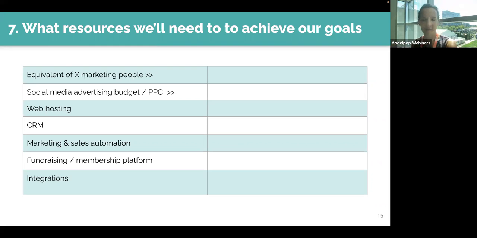Because we're changing our activities, now we're changing our goals. Well, now we've realized that what we really need to do is say our goal is a 50% increase. Let's make it big and bold. A 50% increase in contacts coming in to the organization, entering our CRM, new people that we can communicate with that care about our work. A 50% increase month over month. That's what we need in order to meet that convention goal.